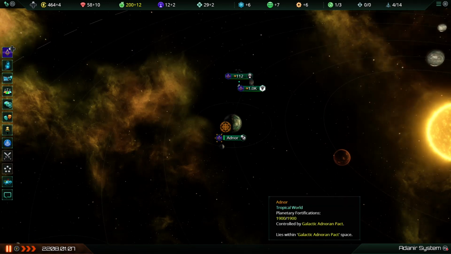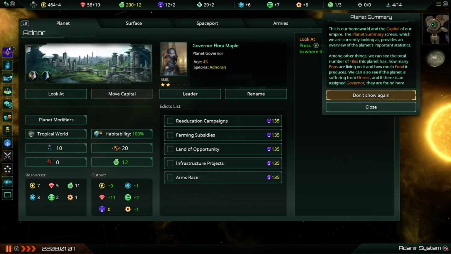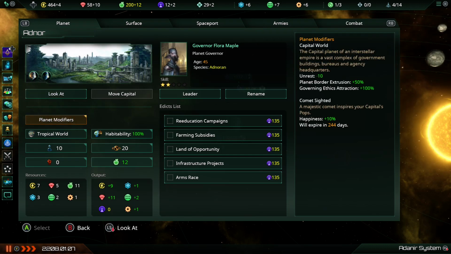Still don't know how to add people to a pod, or put a pod down with people. I have no idea. What is my column? Sorry, the pen will expire in 244 days.